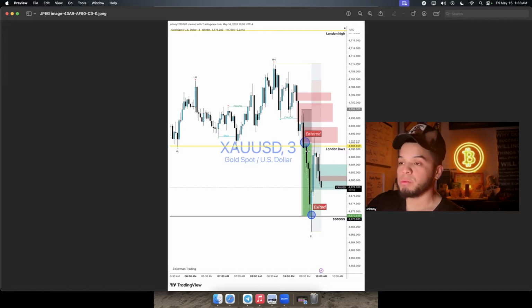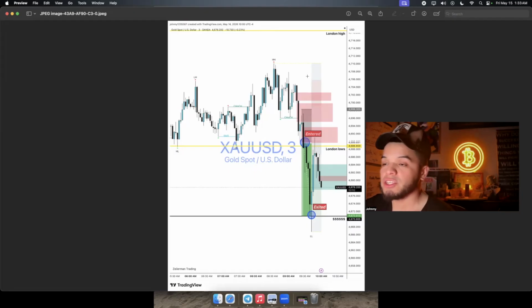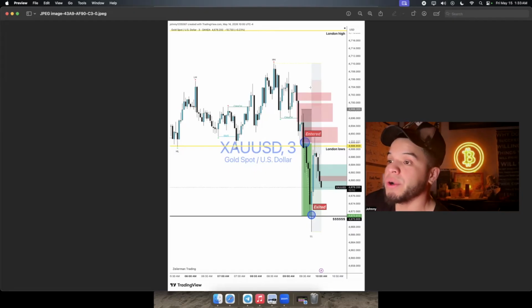I think that's the most stupid thing in the world, because when we have massive moves like this, we have a high probability chance that we can shoot back up and take out the high and continue back up, maybe get a liquidity grab, and then boom, drop back down, and your A+ setup worked out, but you just got in a little bit too early. So for me specifically, and my entry criteria, we had a nice break.